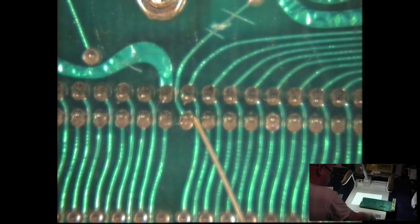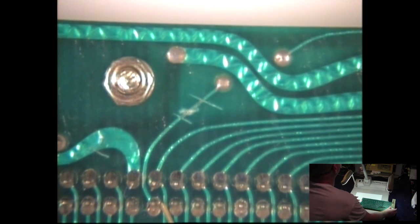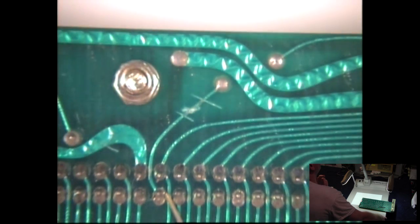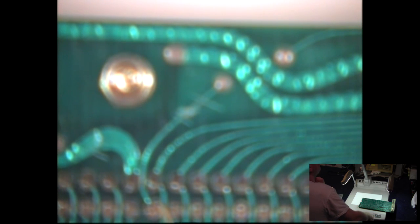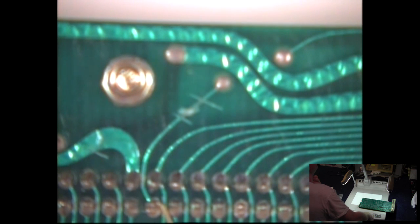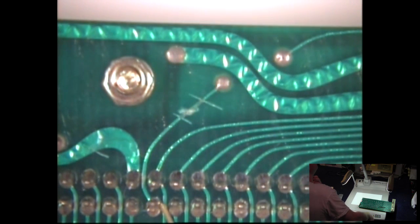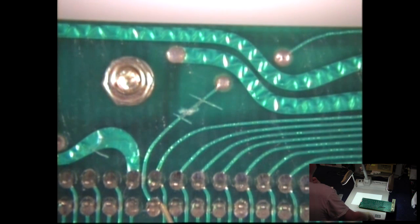And something else I've just seen there, I hadn't noticed before, that scratch there. Was that glue? Let's have a look at that. Let's go in and have a look. So yeah, we can gently get in there and have a look at what that is.